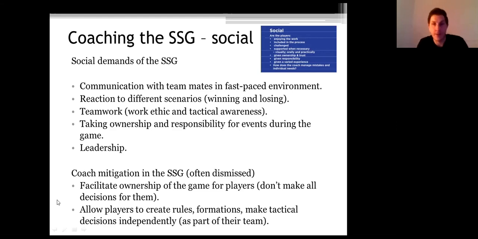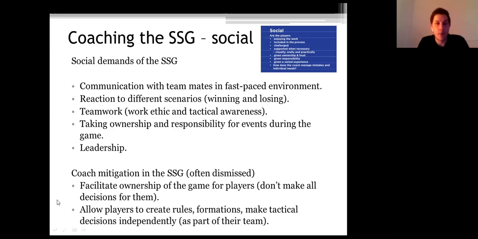And they choose their own formation, where the players play, and their own style. Do you want to be direct? Do you want to play a possession game? And you give them ownership of that, and you guide them through that discovery of the different ways to act on those philosophies and those decisions.